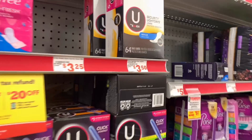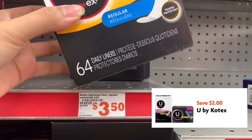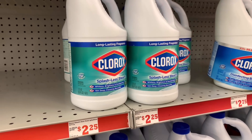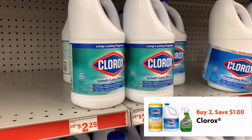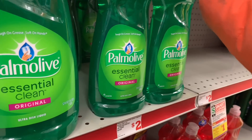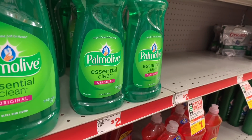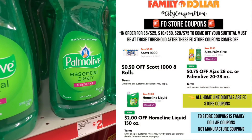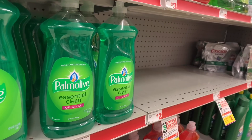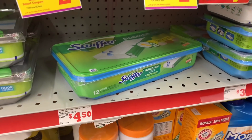Since I didn't have the razors, I'm going to grab the 64-count daily liners for $3.50 and use that two dollar digital. Next we're going to grab two Clorox bleach 55-ounce at $2.25 each — there's a buy two save one dollar digital. We're also grabbing a Palmolive dish soap for $1.75 — there's a 75-cent digital. Remember, that 75-cent digital is an FD store coupon, so make sure you're still at that $75 threshold after the FD store coupon comes off and the six dollar instant savings for the Glad trash bags.